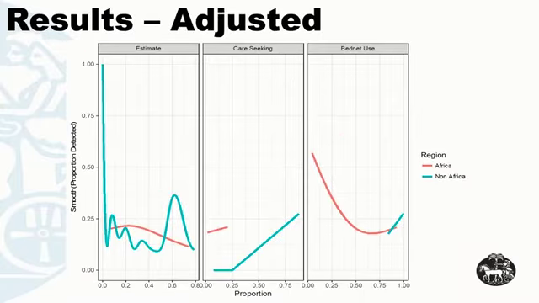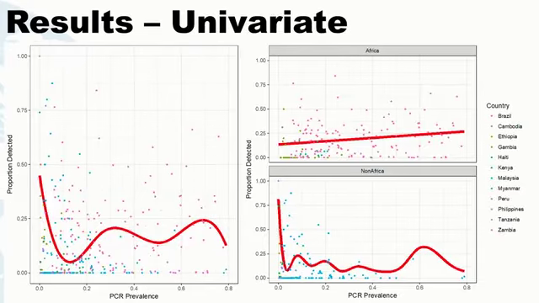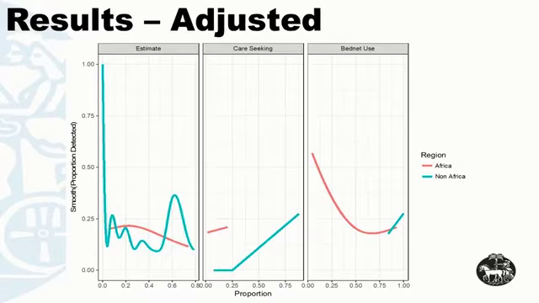Again, this is now trying to explain some of the scatter, because as we can see, there's a lot of variation in a lot of these points. So I looked at doing the adjusted models to see if we can figure out what is affecting these relationships. Again, the confidence bands are not there, but imagine they're there, and there is a little bit of uncertainty. The key variables that were maintained in the model and stayed significant were the probability of seeking care, which makes sense, because if you're more likely to seek care, you're more likely to get picked up by the health facility. And also bed net use, which is probably due to modifying the exposure history of these individuals.